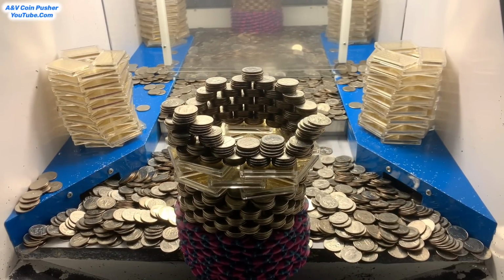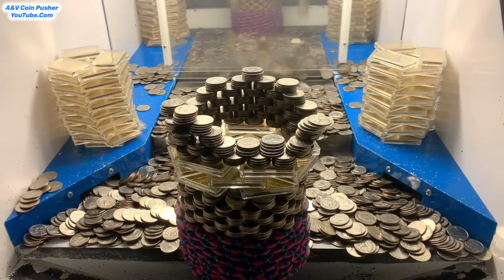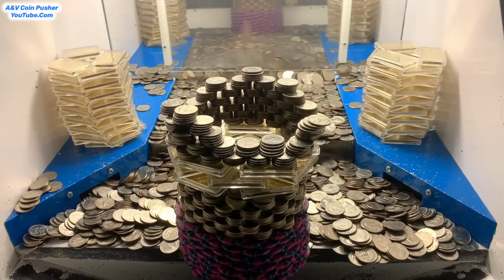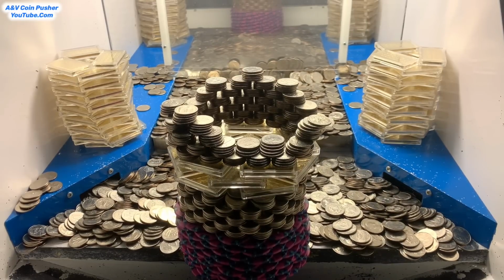Well, that tower seems to be moving forward a little bit every single push. So let's keep on loading this thing up with quarters. Definitely was working pretty well a while ago. So let's go ahead and put another like 300 or 400 quarters in there at a time. Using that skill stop button, see what happens.